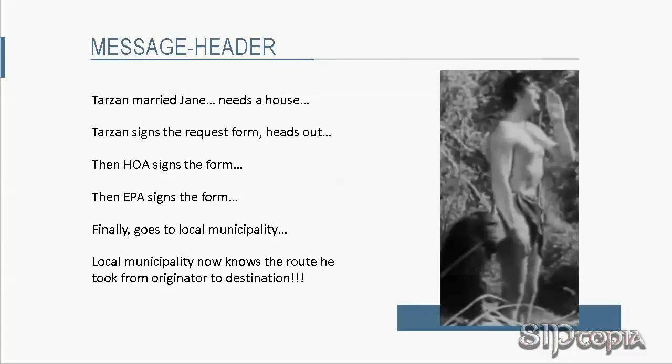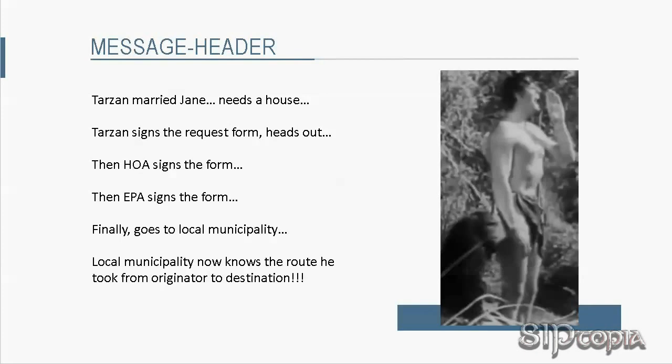Now Tarzan is at the homeowners association to get their signature on the form before moving on to the next entity. This would be similar to the SIP message being processed by the next entity and that entity adding its own Via entry before sending the SIP message on its route to its final destination.